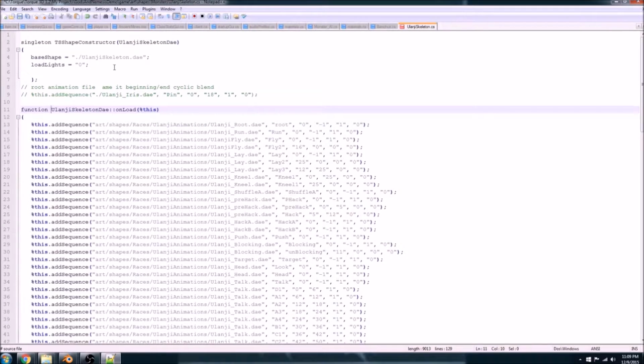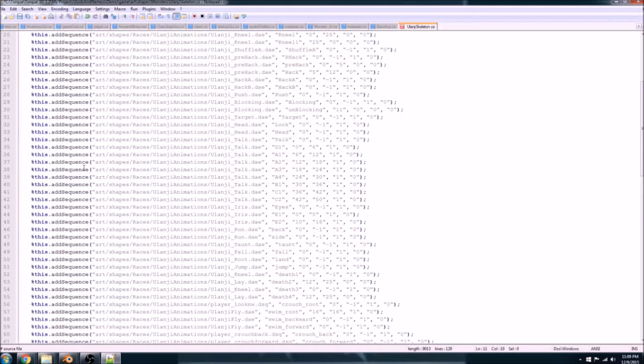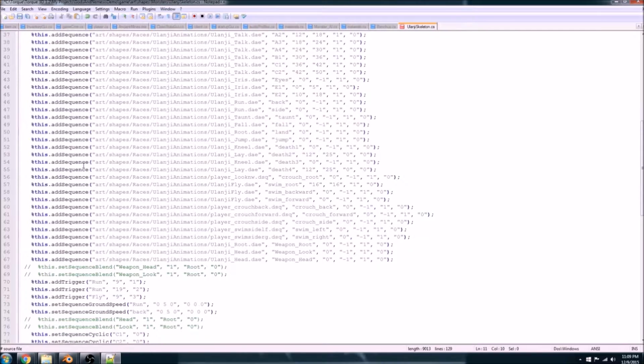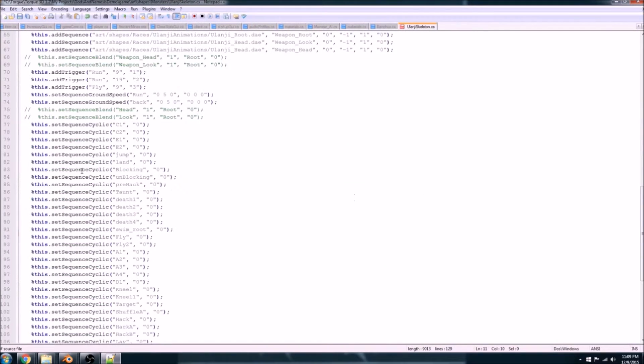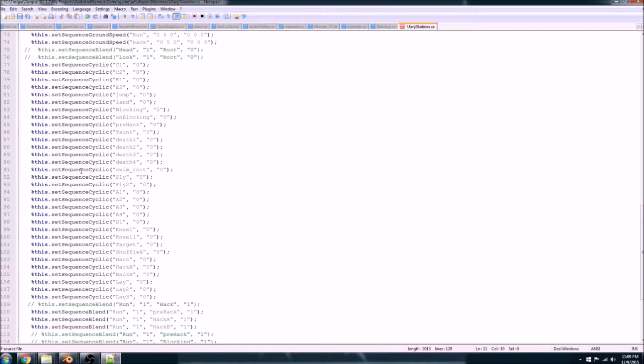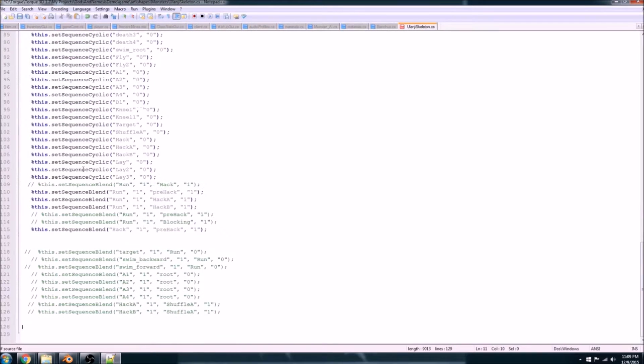And anytime you make a .cs file, you don't have to make a root directory. It automatically will find them. Anytime it finds a .cs file, it will open it up and read whatever is in it automatically when it comes to various models. So I think that should be it.